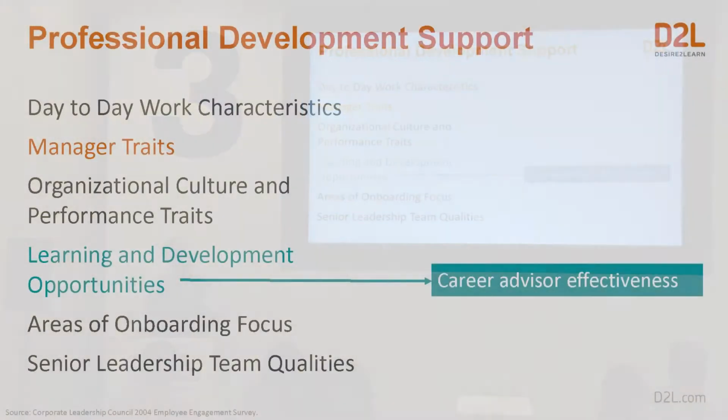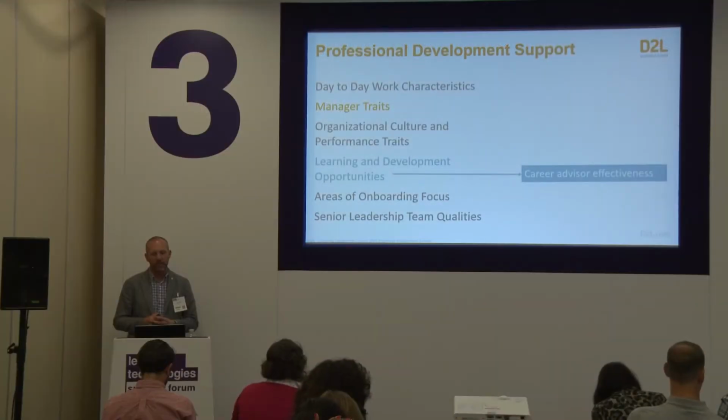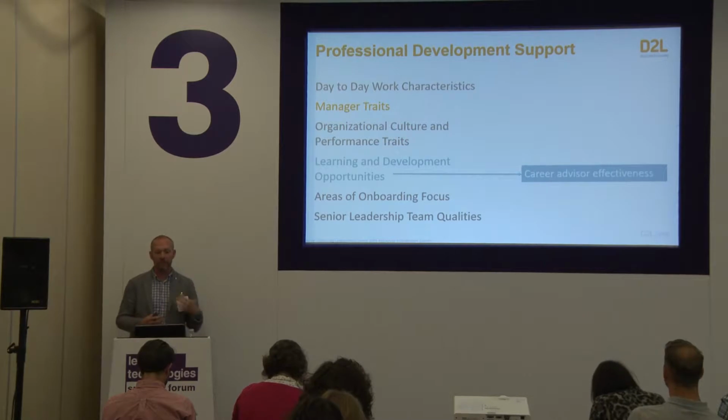The second element is professional development support. People feel very engaged in their jobs when they feel like they are on a career path, when they know what they can achieve from being in that organization. And if they are working with people in an organization who are very effective in advising them on how to progress in their career, employees feel very engaged because they feel like they have that opportunity.